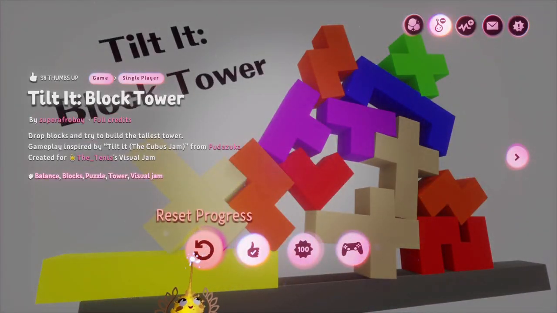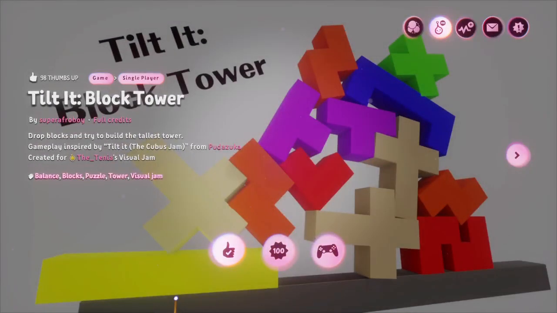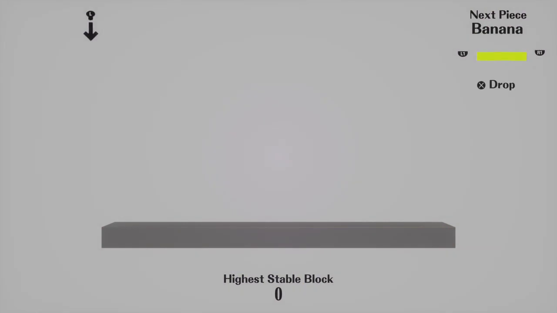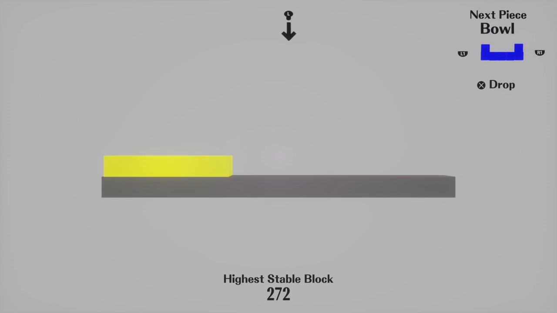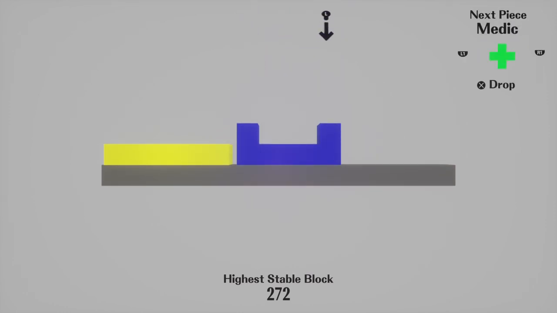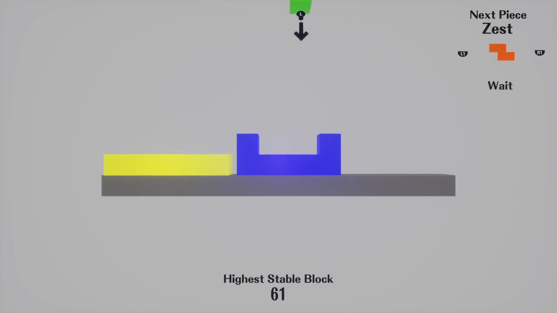The first one of the evening comes from Super Afro Boy, and it's called Tilt It Block Tower. It's a really fun sort of physics-based drop the blocks and build the tower game. And yeah, I'm excited to share it with you. Super Afro Boy, thank you for entering the jam. This dream has had a bunch of success within Dream Surfing throughout the week because it is cool. And it's nice to see cool things getting made for the jams. I do believe we have a second submission from Super Afro Boy coming up later on as well.